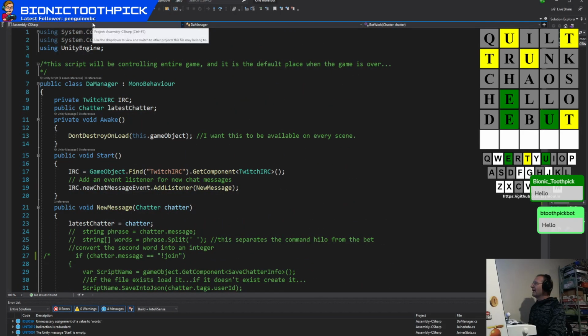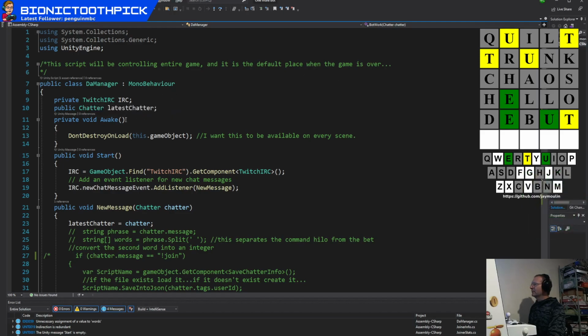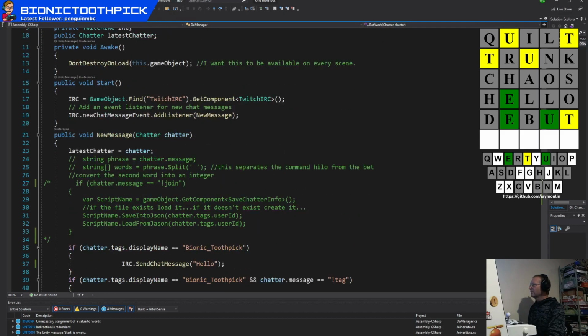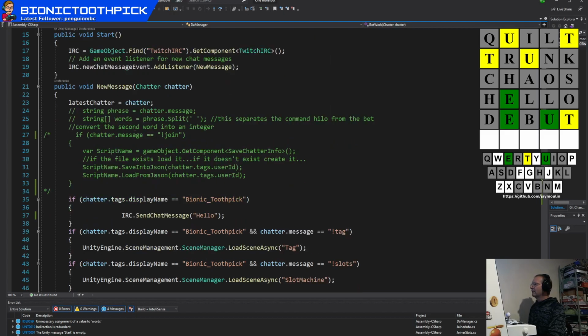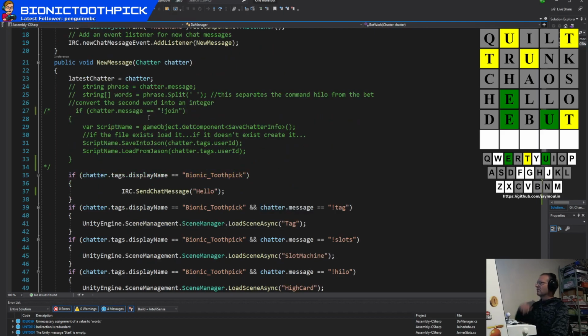This script is called the manager. This script will be controlling the entire game. The manager. It stays awake. Start on a new message. On a new message, the latest chatter equals chatter. If chatter tags display name equals Bionic Toothpick, it does this.